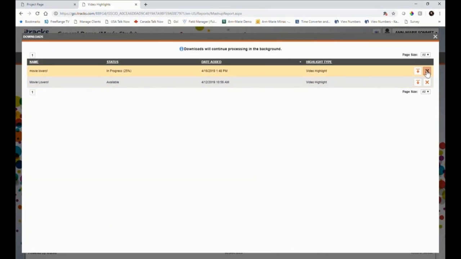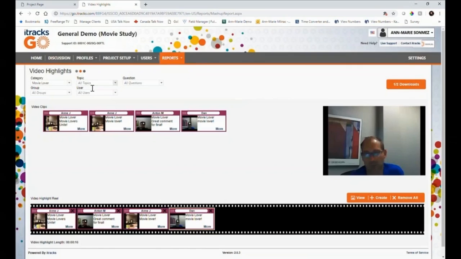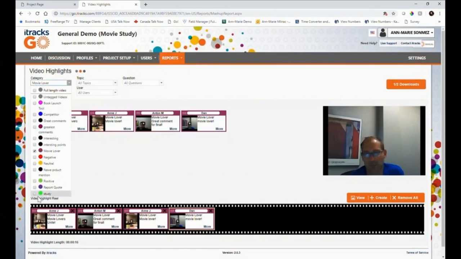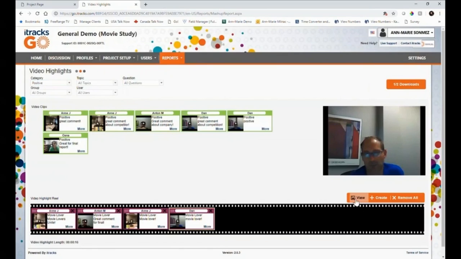Once the platform starts to download, the video will be queued until it is available to be viewed. In this area, you can easily download the videos to your computer or delete them completely from this tool. The videos can also be dragged and dropped directly into the PowerPoint presentation. While your initial video is still downloading, you can go back to the main area and build other videos with different categories and jump back into the downloads to see when they are completed.